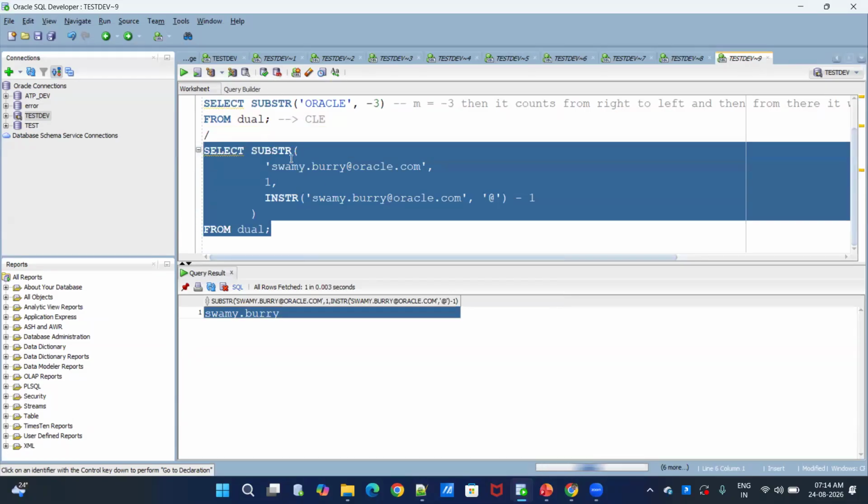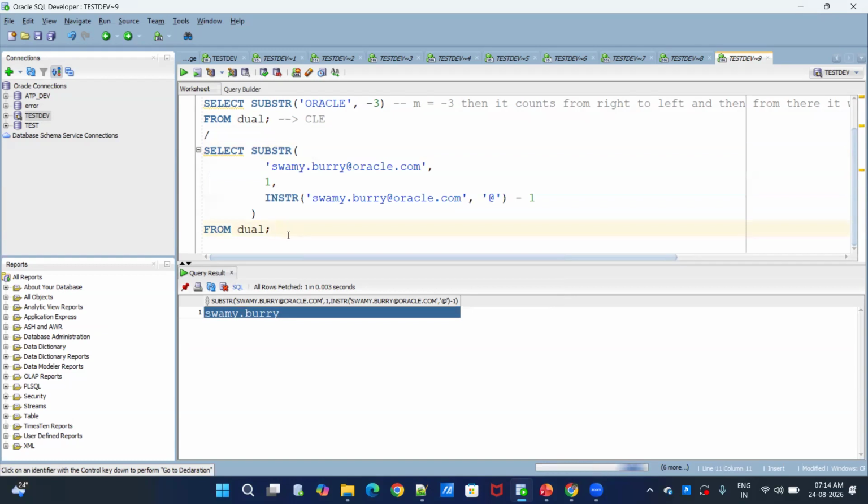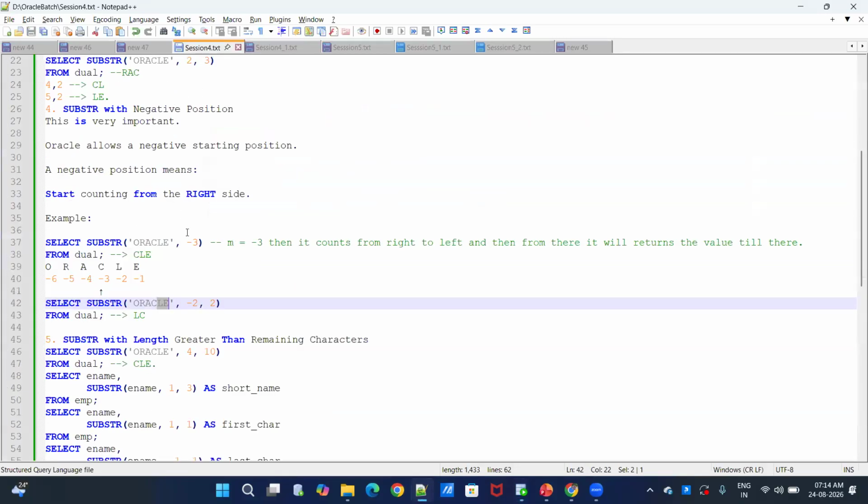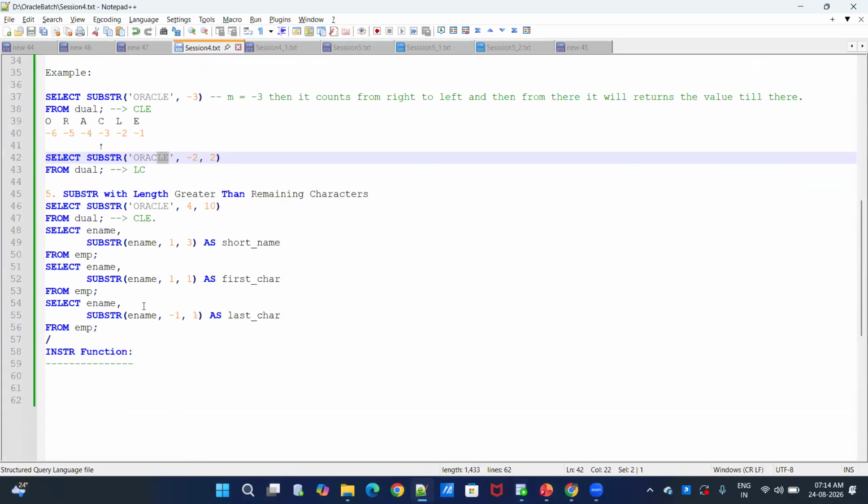After the completion of instring, I'll explain it to you. I want to show you where exactly in real time we use this substring and instring. That's where it is very useful and very important in day-to-day life. Max 80% we will use them in real-time select statements, and in functions also. So coming back to substring, we will use both positive and negative cases.